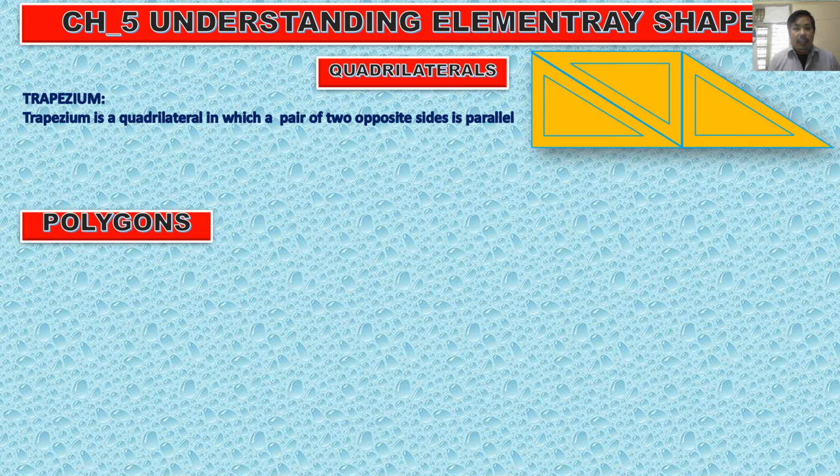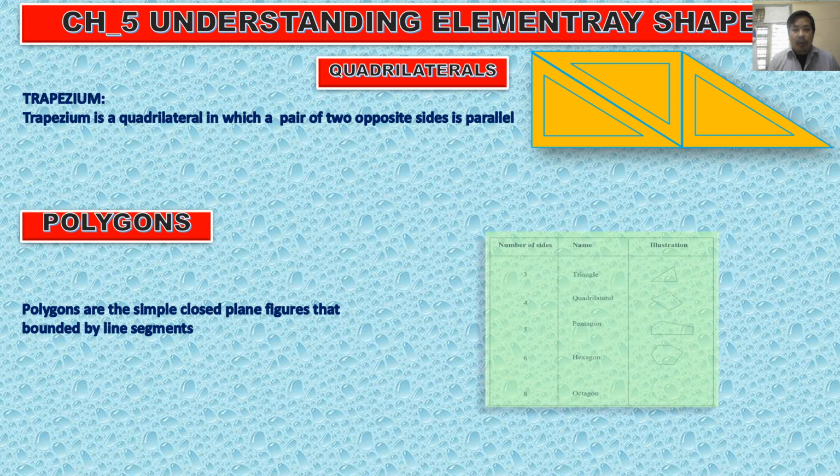Now, let us see what a polygon is. The next topic is polygon. So what are polygons? When we talk about a polygon, it is a closed figure only, not an open figure. It is a closed figure only, and it is bounded by line segments. Those are called polygons. Polygons are simple closed plane figures. They are bounded by line segments.